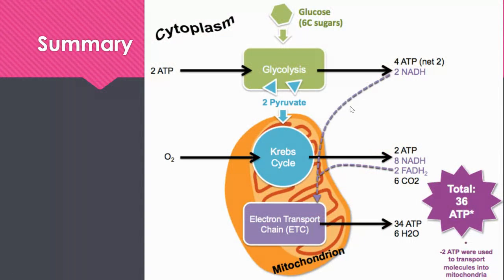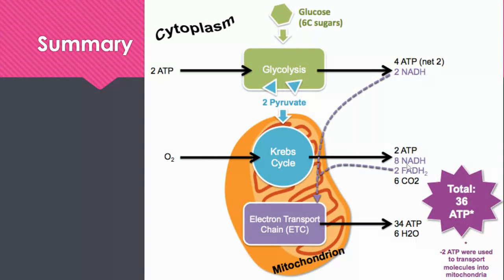Last summary picture. Okay, just to put it all together, look, you have glucose that you ate, and it went into your stomach, and then that went into your bloodstream, and it went to your cells. And that glucose goes through a process called glycolysis, which is the first step of cellular respiration, where it gets broken down into these things called pyruvate. And pyruvate then is able to move into the matrix of the mitochondria, where the Krebs cycle takes place. It uses a little bit of oxygen.